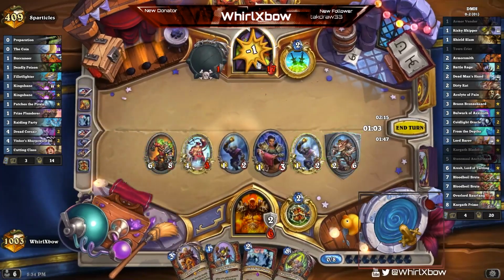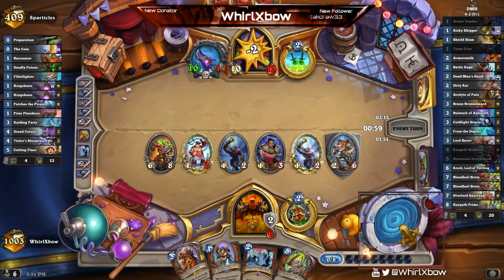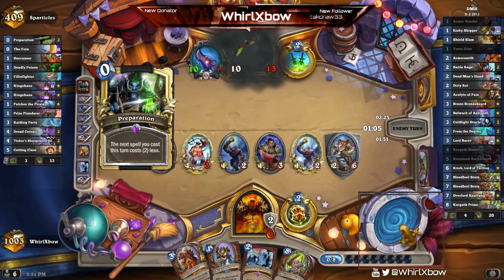Alright. That Dead Man's Hand draw was actually phenomenal, but I still need him to draw a taunt or play a minion. Then I have a chance at coming back. Maybe I should have hero powered here. The Druid forces him to find an answer or a draw spell for Kingsbane.